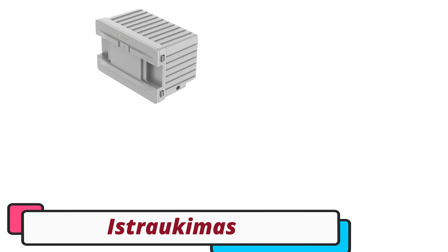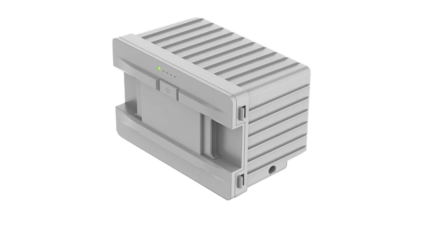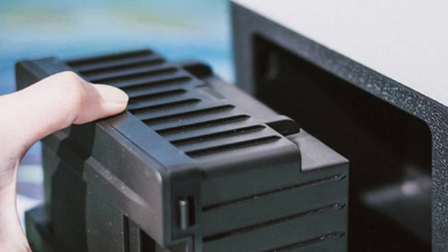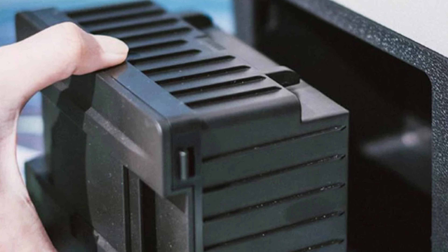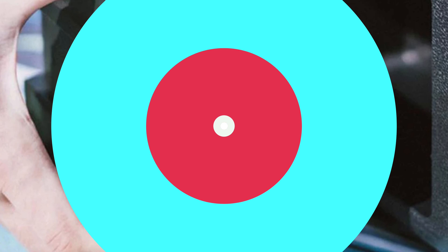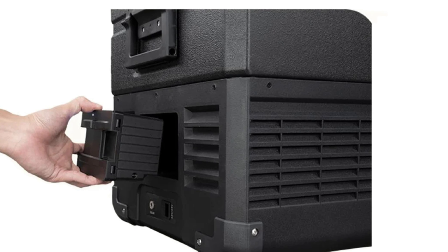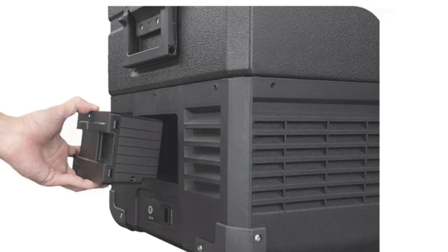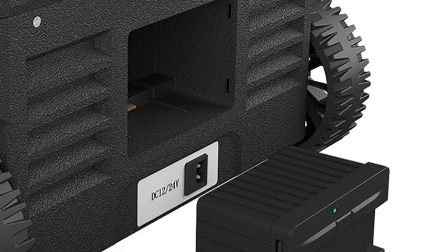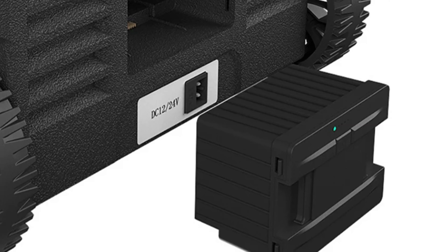Number 3: Istrochemis Car Fridge. The Istrochemis Car Fridge is a reliable and versatile car fridge that offers a wide temperature range of minus 20 degrees centigrade to plus 70 degrees centigrade. It features a built-in lithium battery with a capacity of 15,600 mAh and a specification of 18650 S6P, 15.6Ah, 11.1V, providing a reliable power source for cooling needs. The removable battery feature allows for easy swapping out for extended trips or recharges. The fridge is compatible with various battery models, making it a flexible choice for users with different power sources.